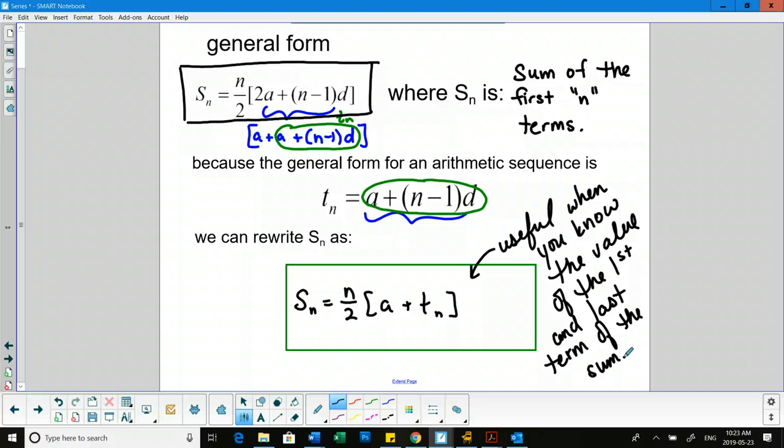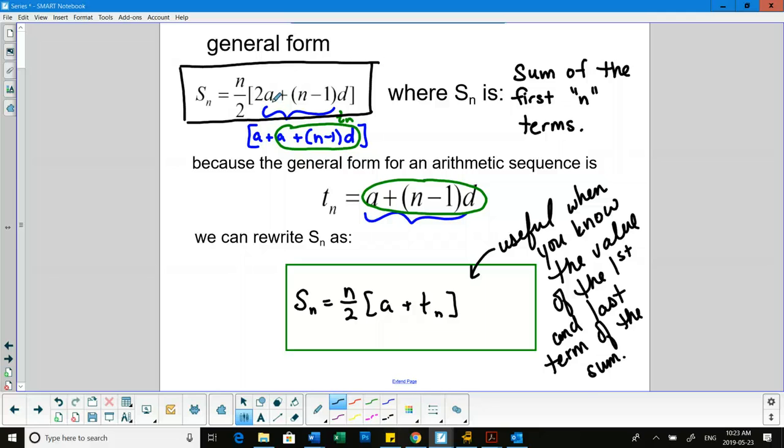This one's going to be useful if you just know the usual information, like you know the first term and you know the constant difference value. If you go to use one of these formulas and not the other, you might not have the information you need to plug in, so that will probably tell you, oh, I should probably use the other formula. That can happen sometimes.